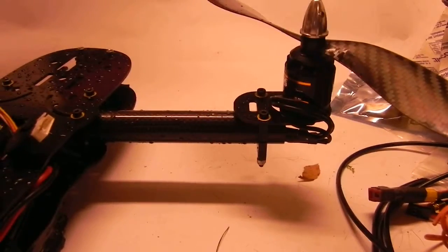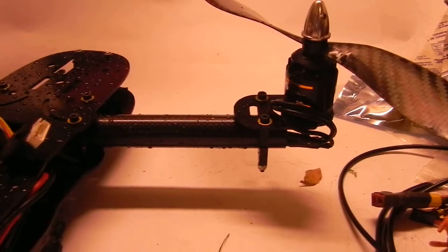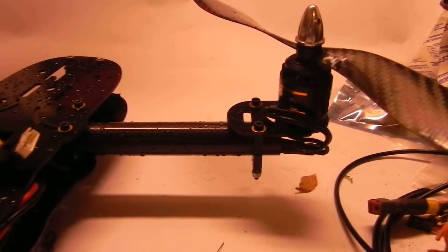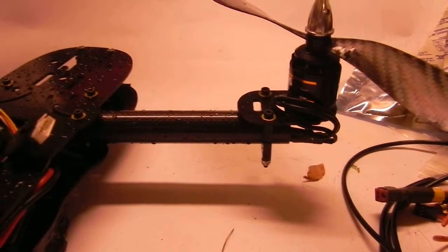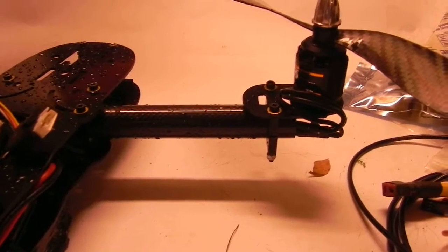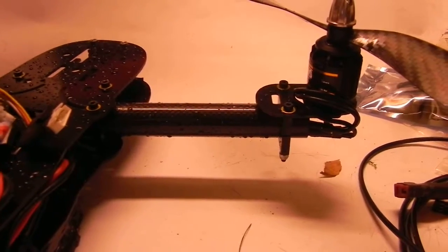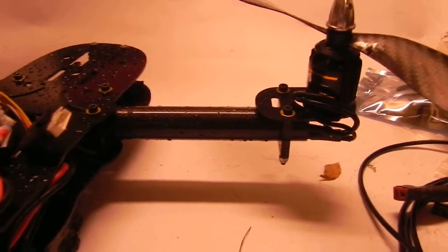So, you know, these are common mounts. The ones I'm using right now, I'm having some machined, but these are common mounts on eBay, so you could always buy extras, and you're not locked into buying them from my site. But I will try to have them at a competitive price, and of course I'm in North America, so you'd probably get it in 4 or 5 days if I ship it off airmail. So there you go, folks.